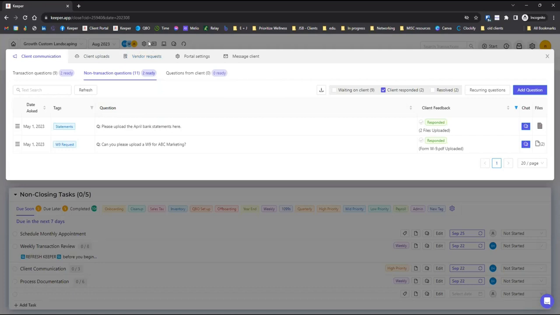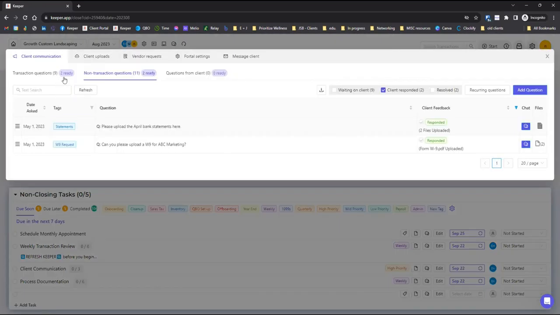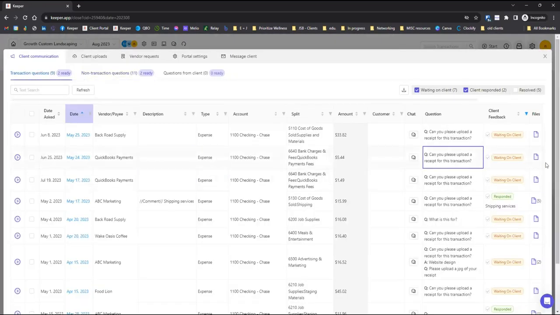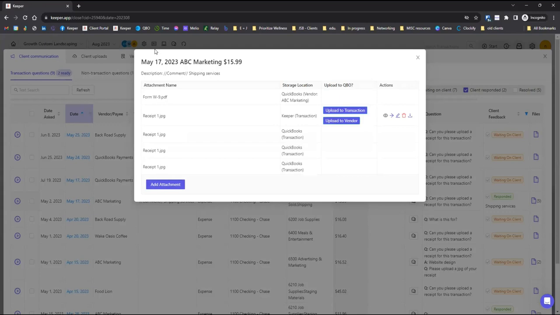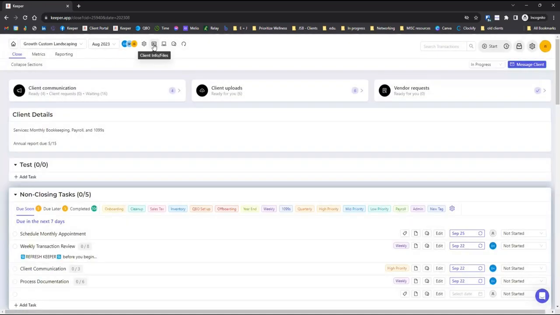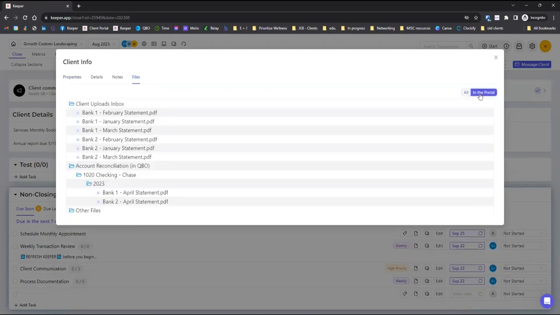Yeah, I think from here, I know you have a little bit more flexibility with your transaction questions. So for the non-transaction ones, it may be easier to do it from the client information, because here we've got the actions list. So we could move it to, if it's a statement, you'd want to move it to that task. And that's how you can get it to organize better within your file structure here.